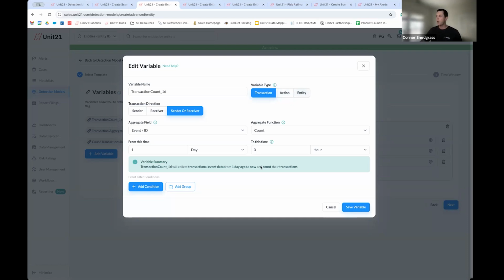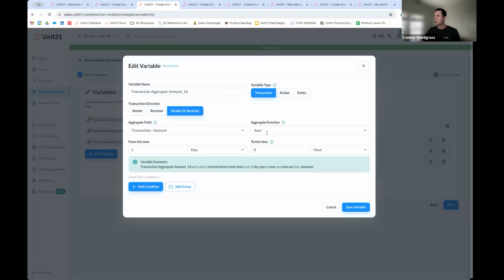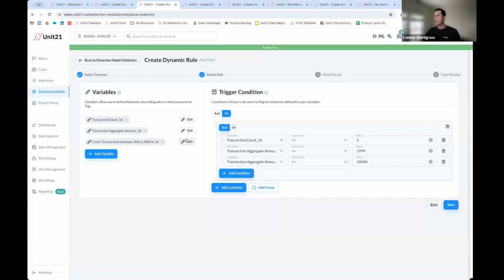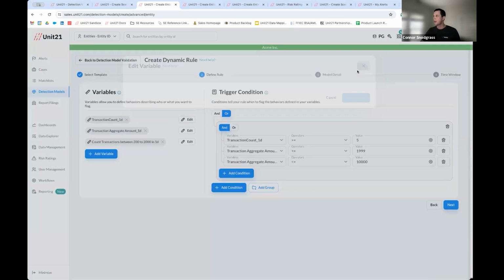So in this case, I want to count the total number of transactions in one day. I also want to calculate the sum of those transactions in that day. And then I'm also going to count the number of transactions that are between a certain dollar threshold.